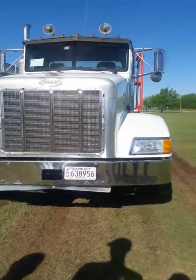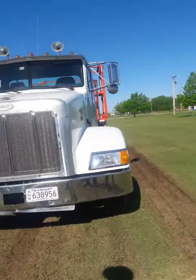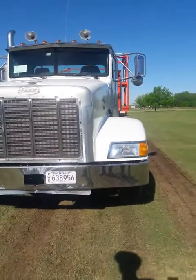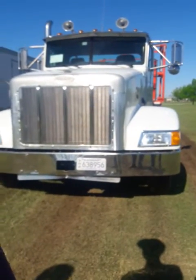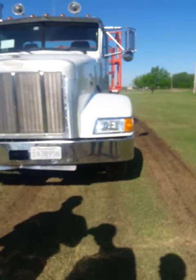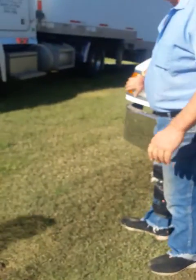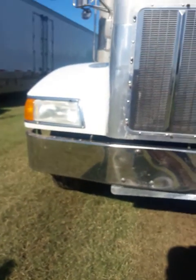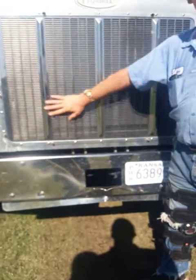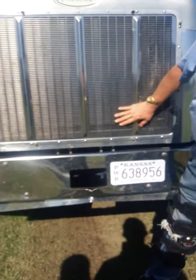You walk up, first thing you want to do is make sure it's not leaning to one side or the other. Make sure there's no obstructions around it. Make sure there's no puddles underneath. Come up. You got to make sure your headlights are clean and in proper working order. Make sure your grille is not obstructed. That means nothing in front of it. It's properly attached. No visual defects.